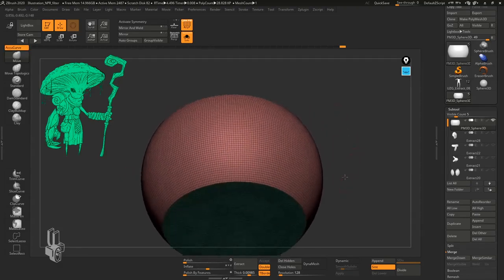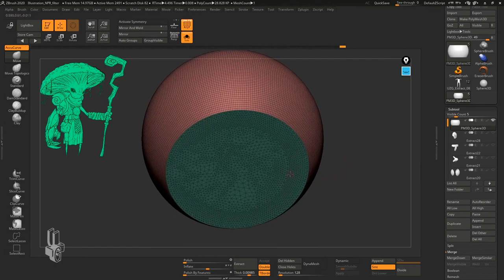So the trim actually deleted polygons, right? It removed everything that was in this part of the sphere, and it just filled in that gap that it created with new geometry. That's why you see all these triangles. So it's very similar to, kind of like a Dynamesh in a way, okay? It just removes that and then fills in those gaps.